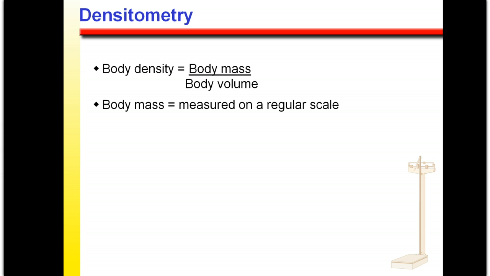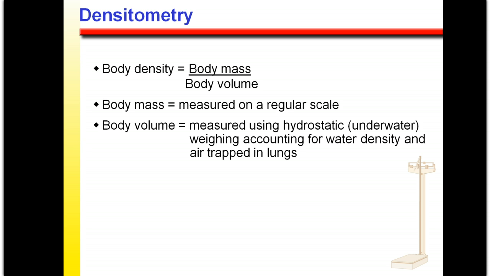And the thing is that basically fat is not very dense, right? Fat is not dense, so the more fat you have, the less dense you are. So the way we do this is we measure your body mass on a regular scale. We just take your weight on a scale. And then we measure you under the water. Okay, we measure you under the water, and basically the principle is that your fat floats and the rest of you sinks. So when we measure in the water, we also have to account for the water density, which should be 1.0 grams per centimeter cubed. That's the standard for the density of water.